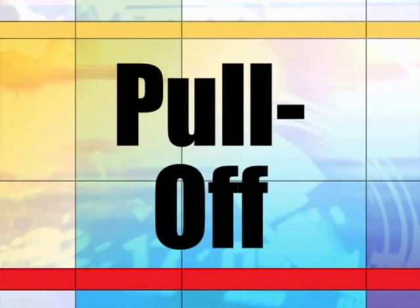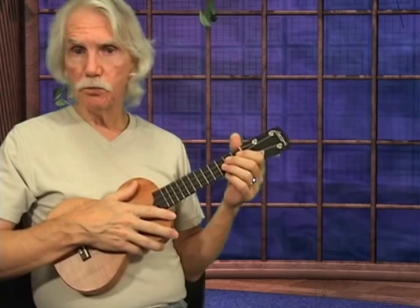Now a pull-off always lowers the pitch of the note that's being played, so it's basically the opposite of a hammer-on. So to produce a pull-off, you play a fretted string, then forcefully pull your left hand finger off the string in such a way so it produces a second note. Let's try that third string second fret again.